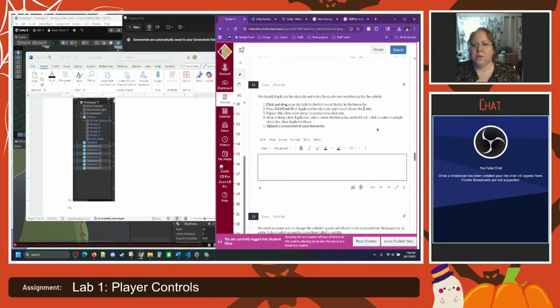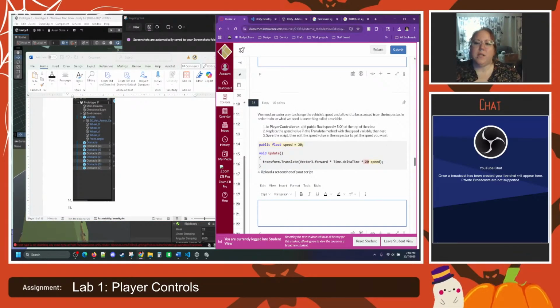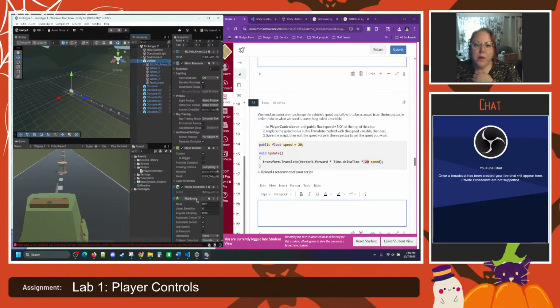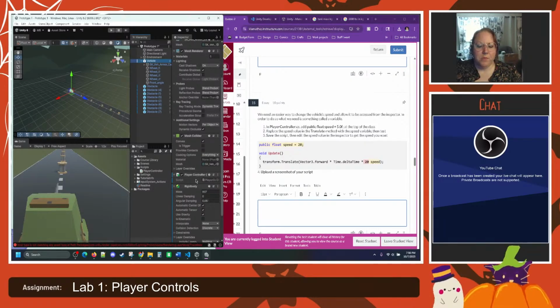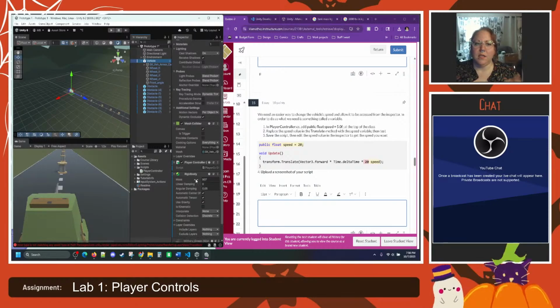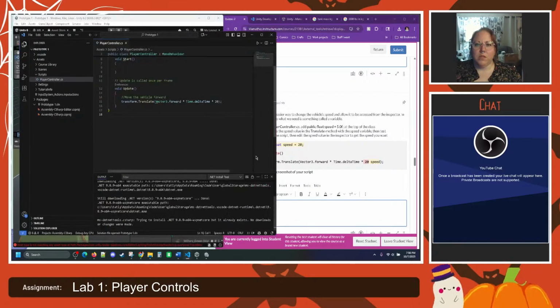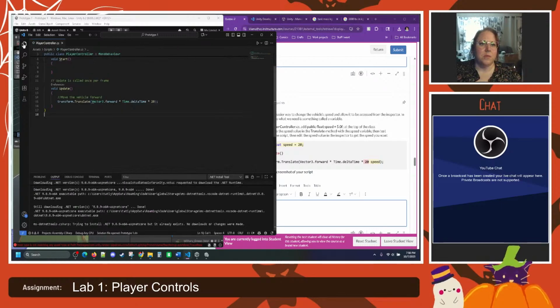Okay, 15. All right, so we need an easier way to change the vehicle's speed. It's kind of a bummer to have to go in every time into your script and change your speed. It's much easier to do it from the inspector. So the way that we do that is through a variable. A variable just means that it is a thing that is variable. So it can change. So what we're going to do, I'm going to go ahead and close out my Explorer so that it's a little bit easier to see there.